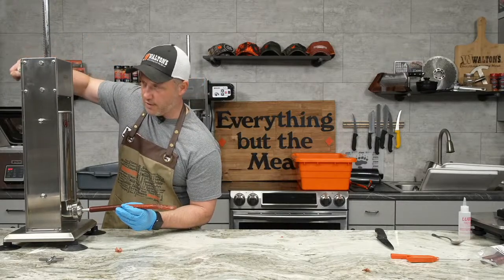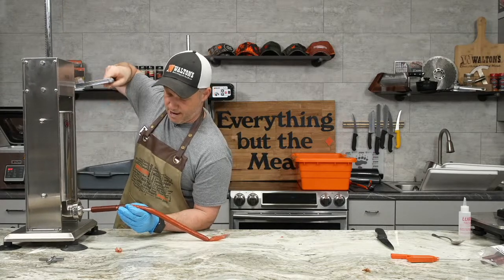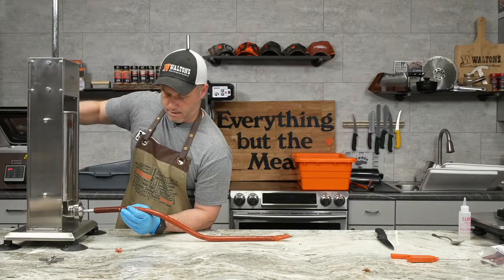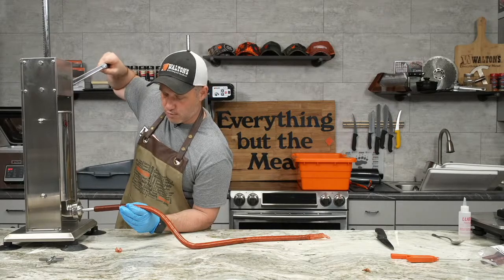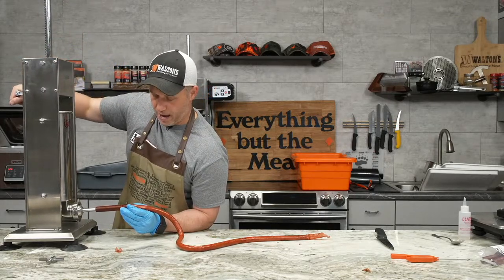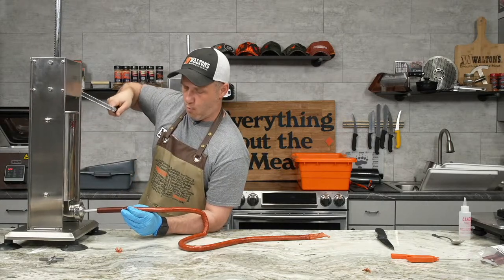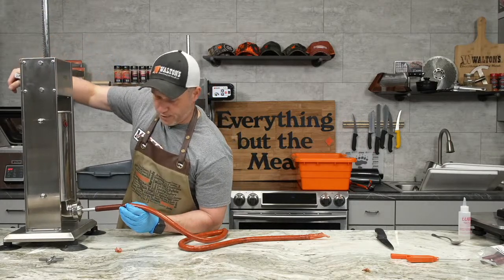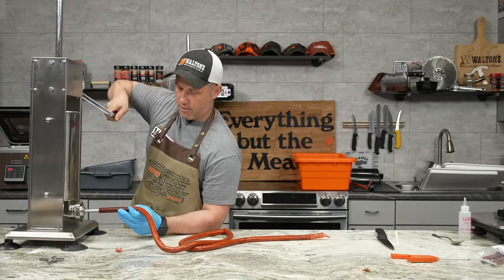Now when I'm stuffing this, I'm trying to get it, got an air pocket in there, didn't I? I'm trying to get it so that the casing is full and smooth. I don't want to be able to see this wrinkled pattern around it too clearly, but I also don't want it to be completely smooth. Without you guys actually stuffing it and seeing it, I can't really explain it better than that.